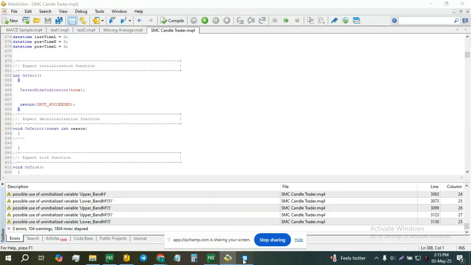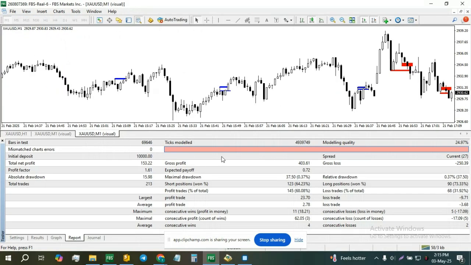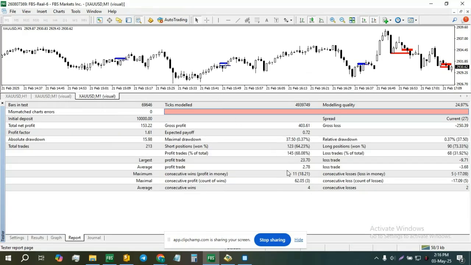On the MetaTrader 4, we have 11 consecutive winning trades against 5. And so I'm going to upload both. You choose which you prefer, which you want to work with. And if you have any questions with regards to the performance and operation of this EA, you can reach me on Telegram.